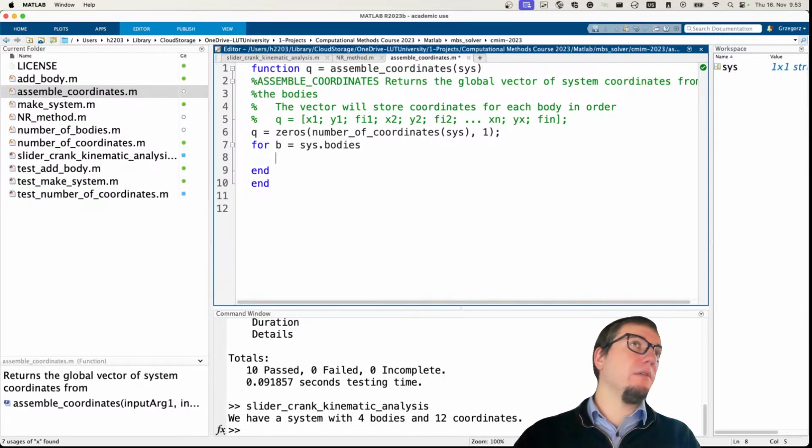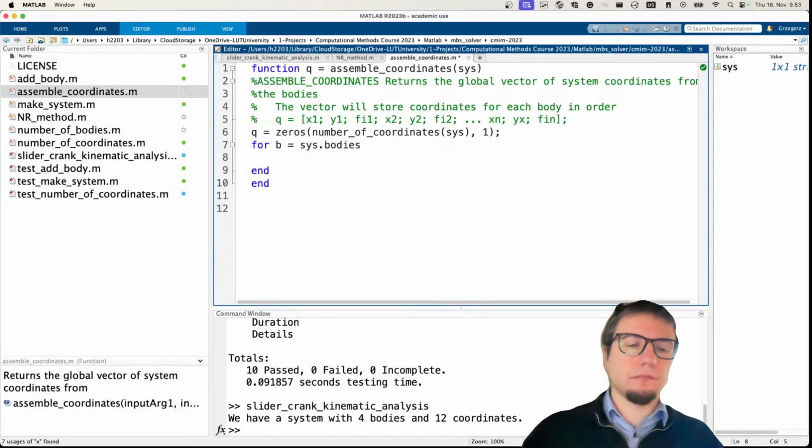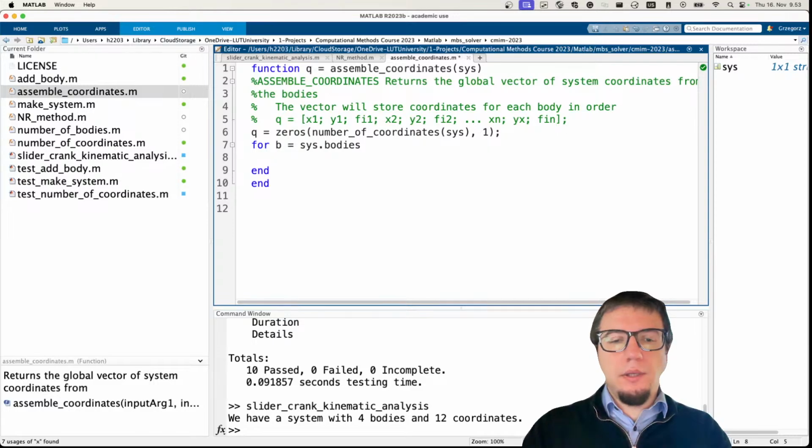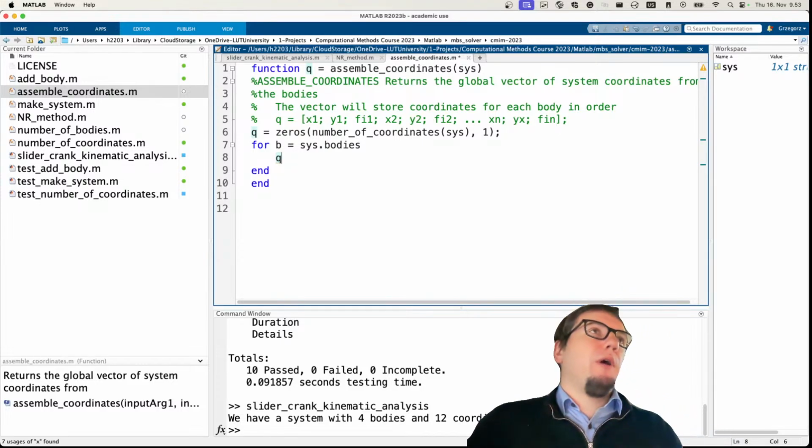Were you expecting this? Okay, good. And now, is anyone brave who knows how to write this one single line of code? Because we just need one line here.